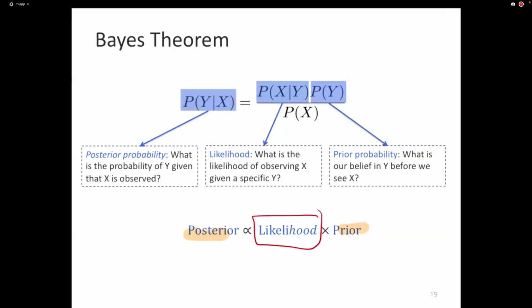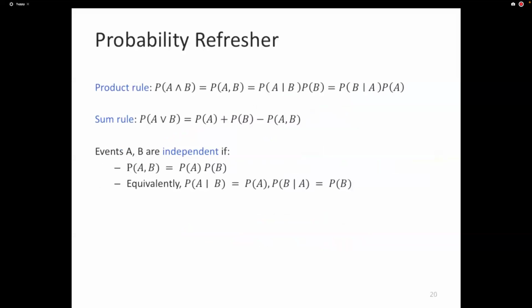The other thing that I wanted to quickly go over, actually I'll just flash the slide and go past it, is a quick refresher on probabilities. You've seen this before in high school or something. There's the product rule. The probability that you have two random variables A and B together is nothing but probability of A given B times probability of B, which is the same as probability of B given A times P of A. There's some rule that says the probability that A or B is true is probability of A plus probability of B minus probability of A and B.